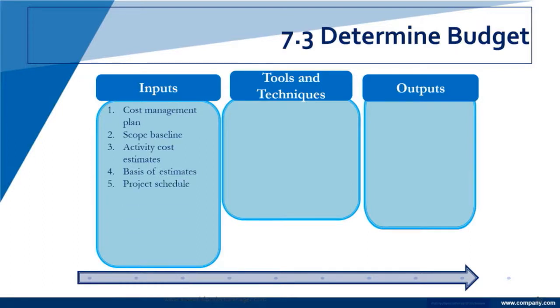So we're understanding what the scope is, what our estimates are, what our basis for the estimates. So we know our justification. We see our schedule that we've put together, our resource calendars, which help us understand when the resources are available, and who they are. So it's important to understand that.